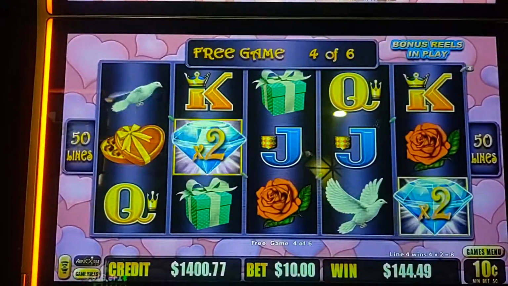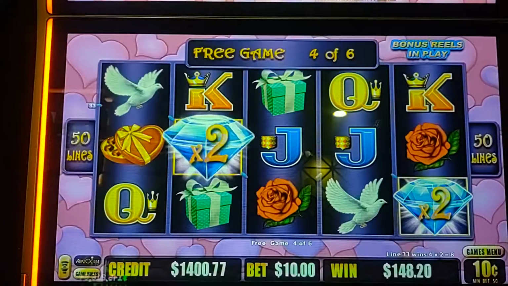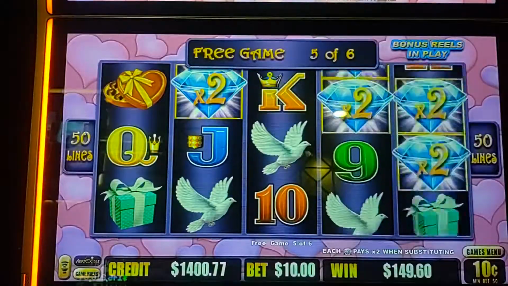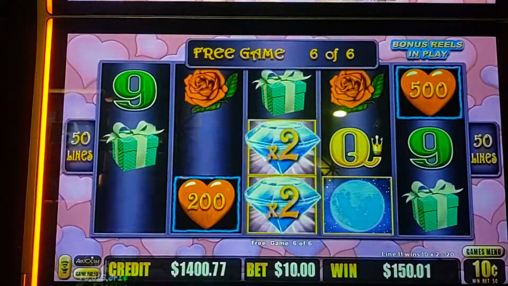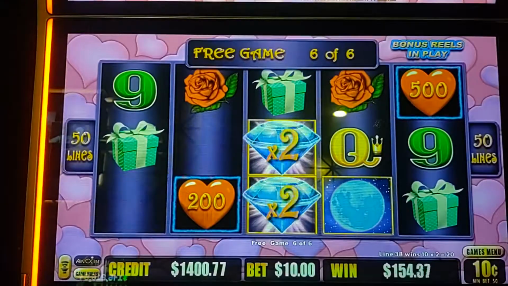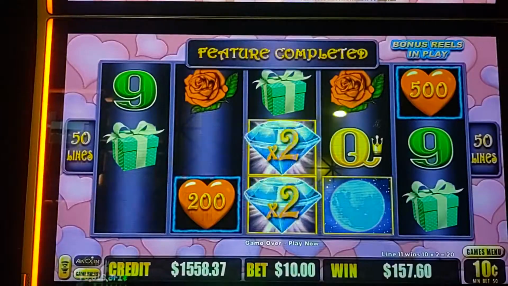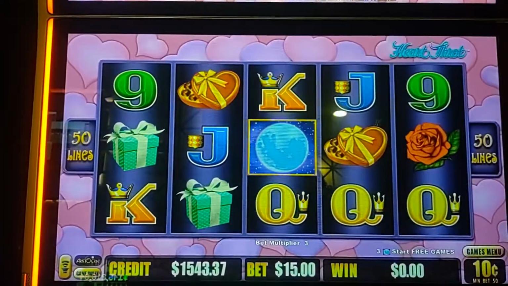Come on, multipliers. Two more spins. Let's go. We need to hold the spin here. Hey, not bad, a little bonus there. Hey, you know what we're going to do? We're going to be crazy and back that up with a $15 bonus bet. Back-to-back bonus, please. All right, we're going to pause here.